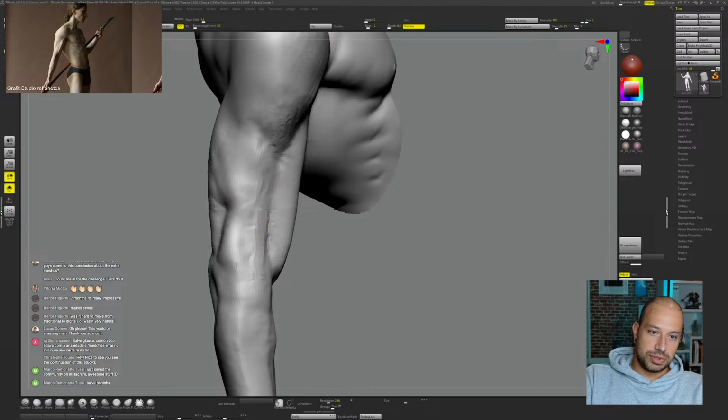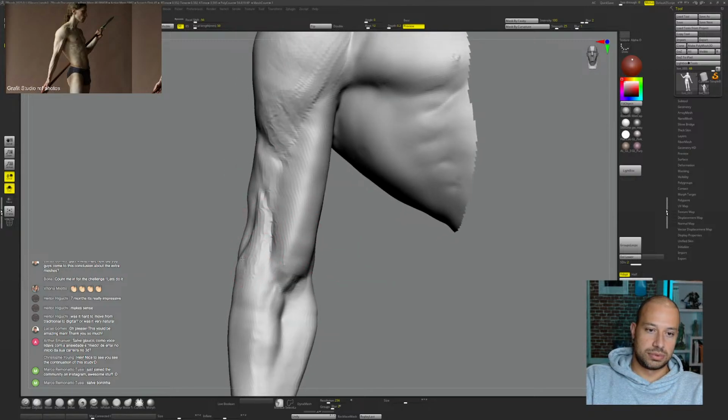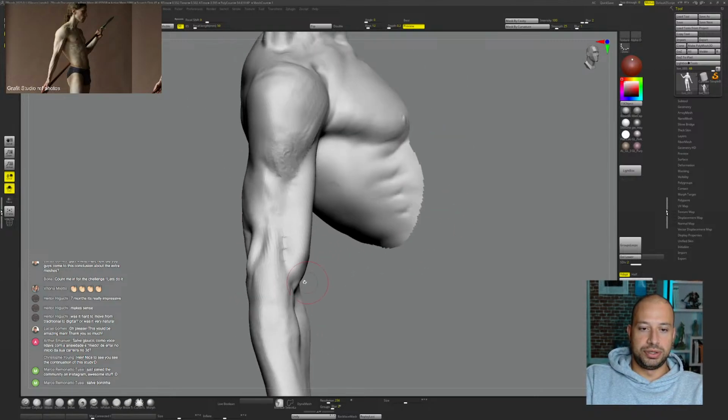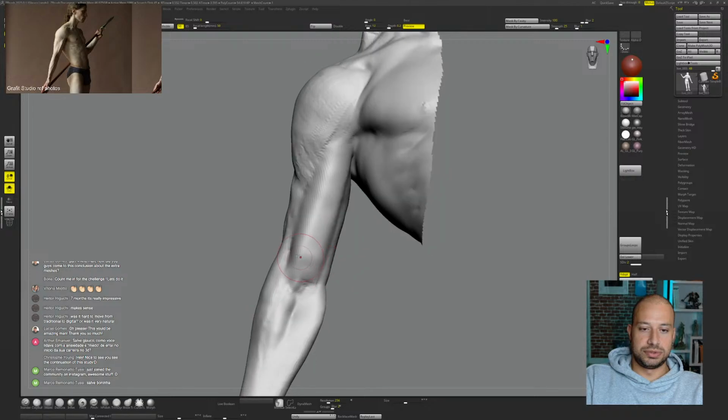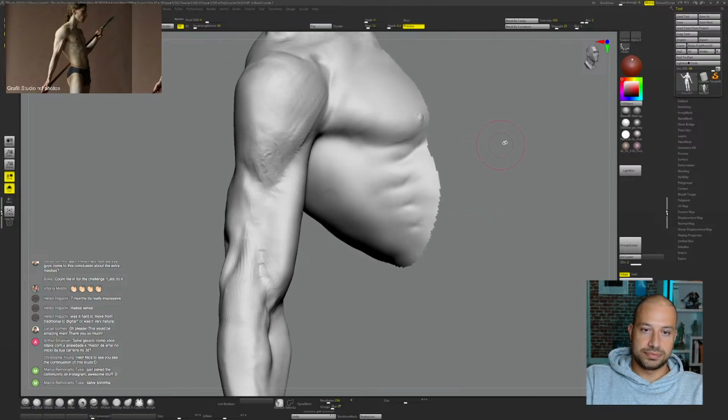Let's make sure we are dividing up the triceps here. I think I'm missing a little bit of resolution now, but that's fine. We can take care of that.